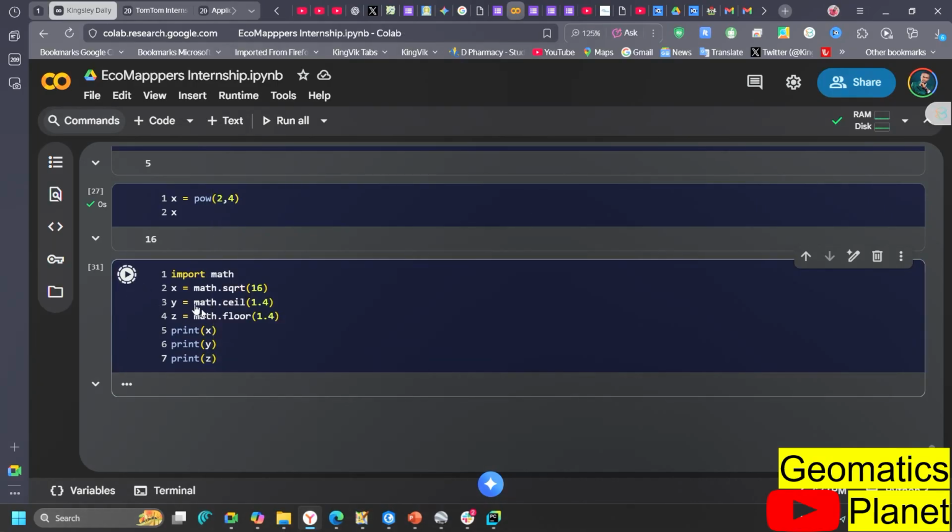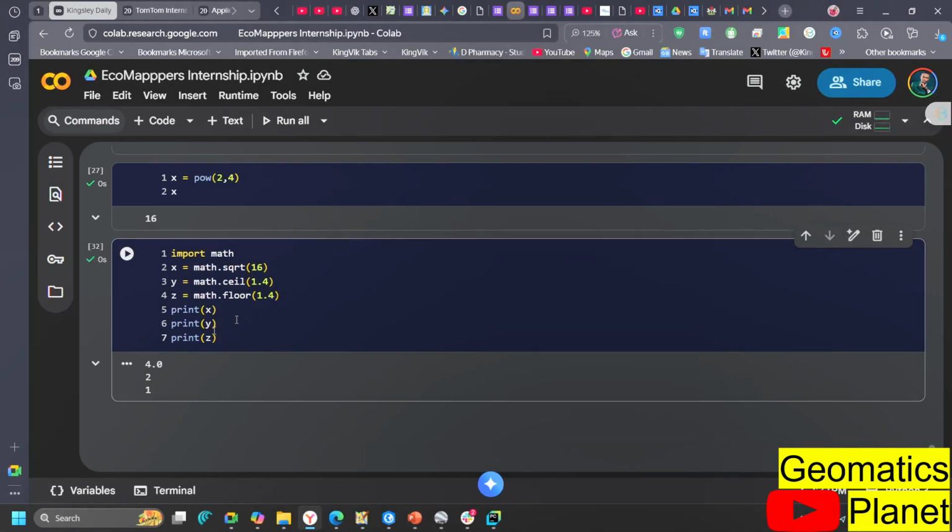So if I go ahead and run this, now you see that I have rounded it up to the nearest floor, ceiling, that is ceiling like up, and then rounded it to the nearest down. So this is a way math works. What is working all this is you have already brought in math, and that math has a way of, okay, this is what you mean, and it automatically picks that up to know that this is what you need to do because you imported the math. So this is exactly how it is done.